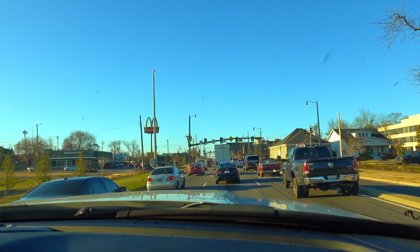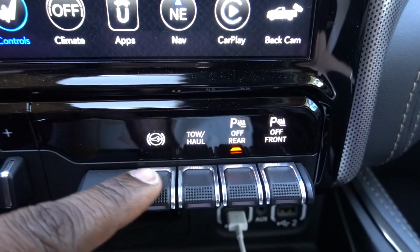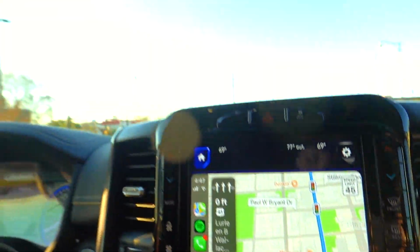Well, we are going through the city. Hopefully, I didn't even check for clearances, by the way, so we've got to do that. A little bit of traffic. I just turned on my exhaust brake in my tow haul mode. We are about an hour and 45 minutes away and 80 miles to go. Stay in the middle 3 lanes. And as far as fuel economy goes, we're doing good, 10.8. I've been doing probably about 65 to 70 though. Red light camera ahead. But yeah, we're in the city right now, and hopefully we get out of the city soon.